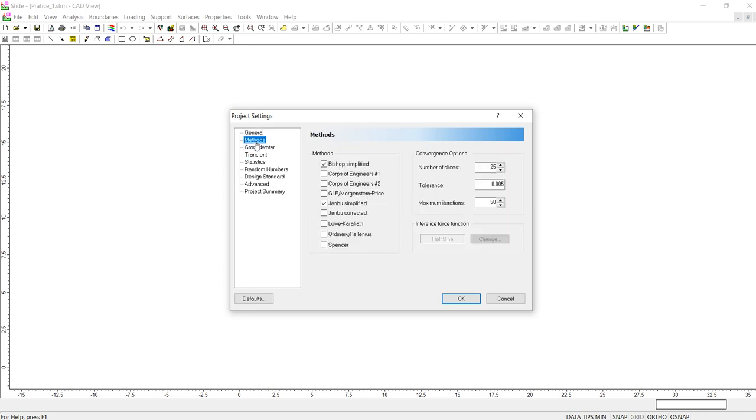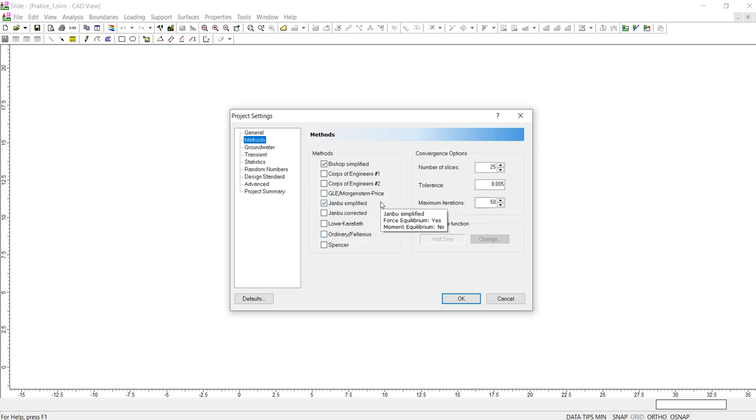And here we have to take a look at the methods. As you can see, there are so many methods to analyze in terms of the limit equilibrium method: Bishop simplified, Spencer, Ordinary Fellenius, GLE.